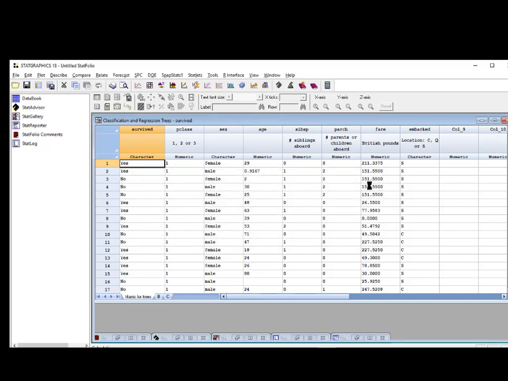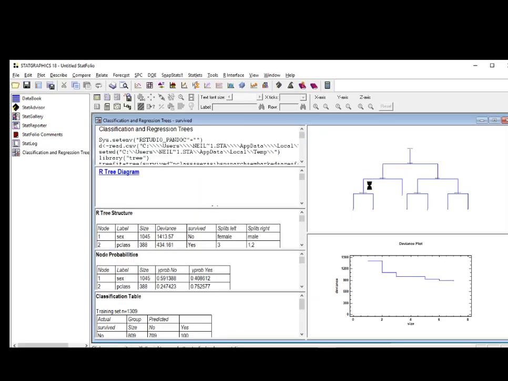When I press OK, it will actually put together a script and send the script to R. R will read the data, fit the tree, and send the results back to Statgraphics, which is captured and placed in this analysis window.